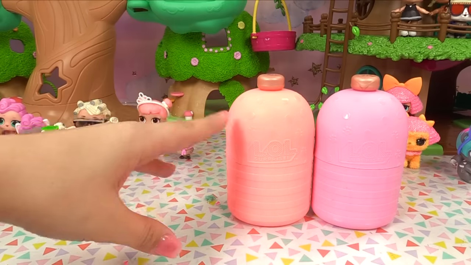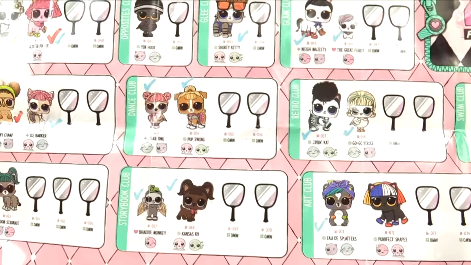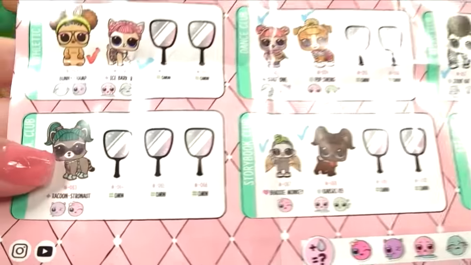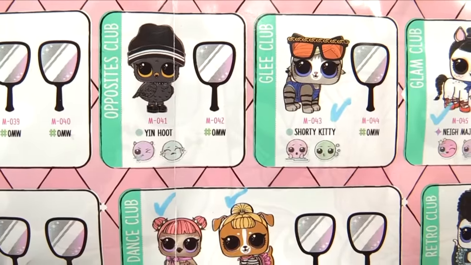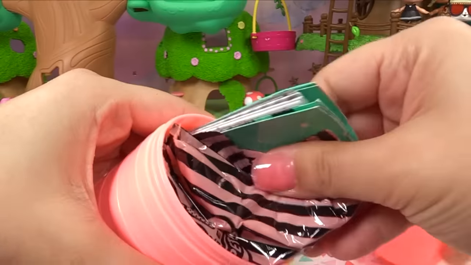We've got only two more shampoo bottles and three more pets to collect, so we're not gonna complete the entire fuzzy pets collection. We're missing Raccoon Stranot, Yin Hoot, and Perfect Shapes. So let's see, do we have at least two of the ones we need?